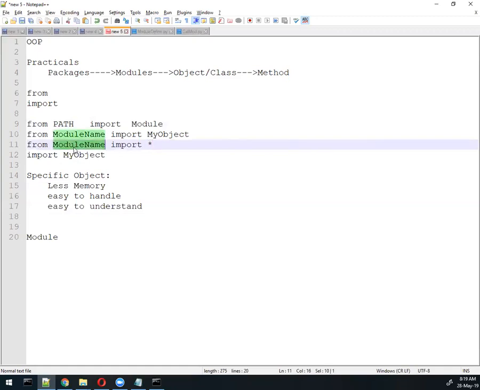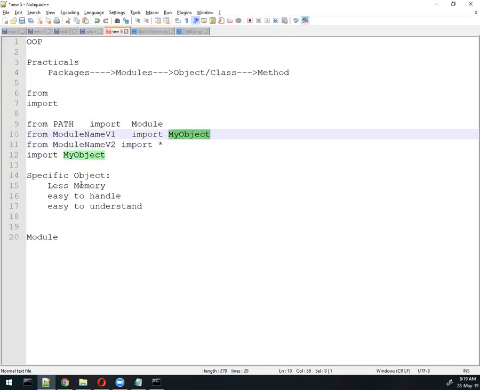If the module version is changed, suppose we are using module version 1 and suddenly module v2 comes, we don't know which library we are using and which will work. So your code will create a problem for you. Star means load all things, and we don't know whether version 2 has my object or not. Because of that reason, we will not follow this one, we'll follow this one.